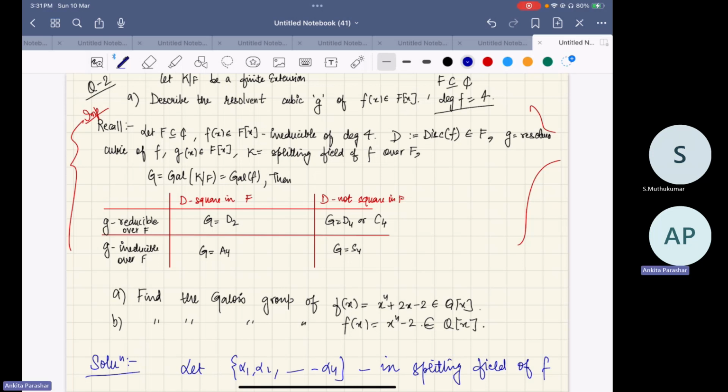For such polynomials, as you said about the degree 3 polynomial, something is known, right? Can you look into the notes and tell me how to find, let's say, D and how to find G? So we need to find the roots. Yeah, but as we saw in the previous example, x^3 - 3x + 1, we did not bother about looking at the roots, right?